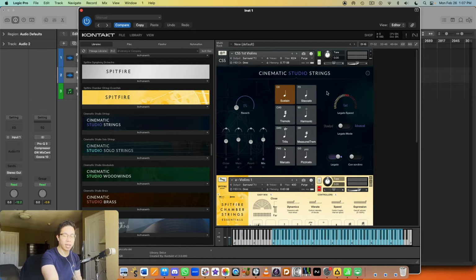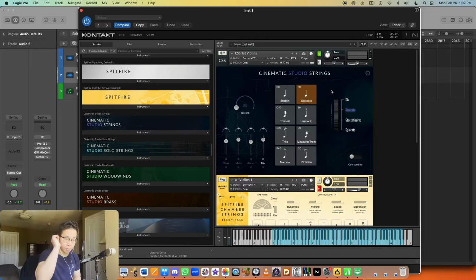Right, so you can hear it has that creamy sound. It doesn't sound overly large. I think there's like 8 first violins in this patch, and so yeah, for me when I think of pop, I think of not too big of a string section, not a full symphonic size. So usually between 5 to 10 players per section.